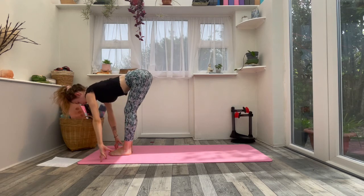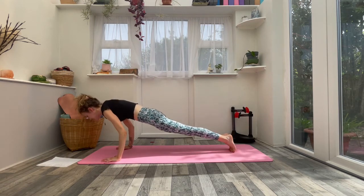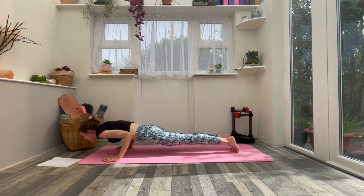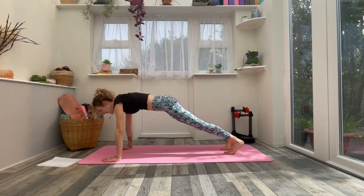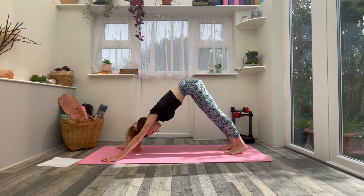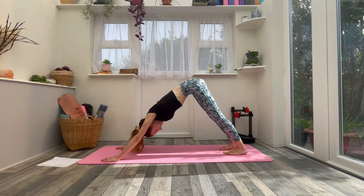Inhale to flat back. Exhale, step or jump, lower down or straight to down dog, your choice. Inhaling, up dog or cobra. Exhaling, downward facing dog. Really, really nice. Let's take a full breath in. And a big sigh.